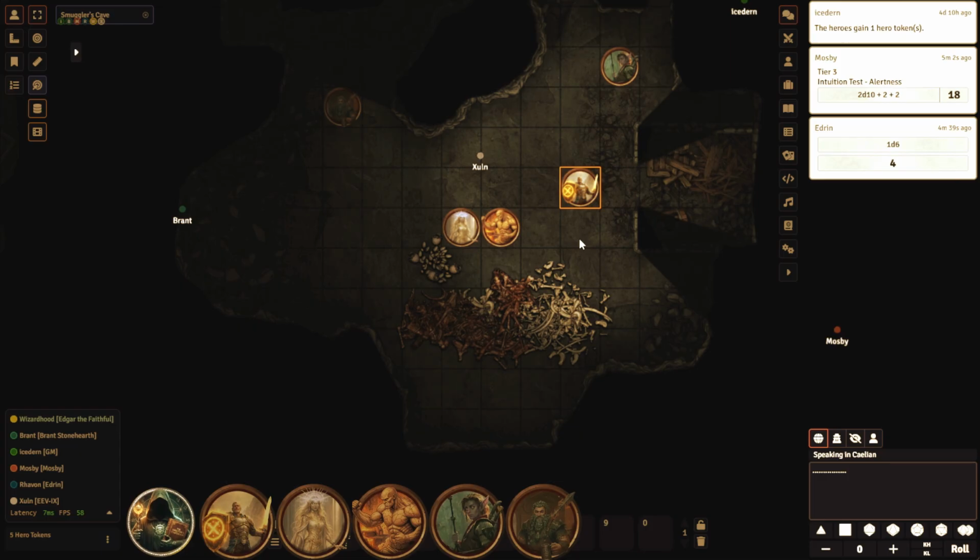But in doing your search, you guys do, I will say, there is something else that kind of catches your eye. May or may not be something that you want to grab, but you do find a dwarven mining pick that was kind of stuck into the resin a little bit.